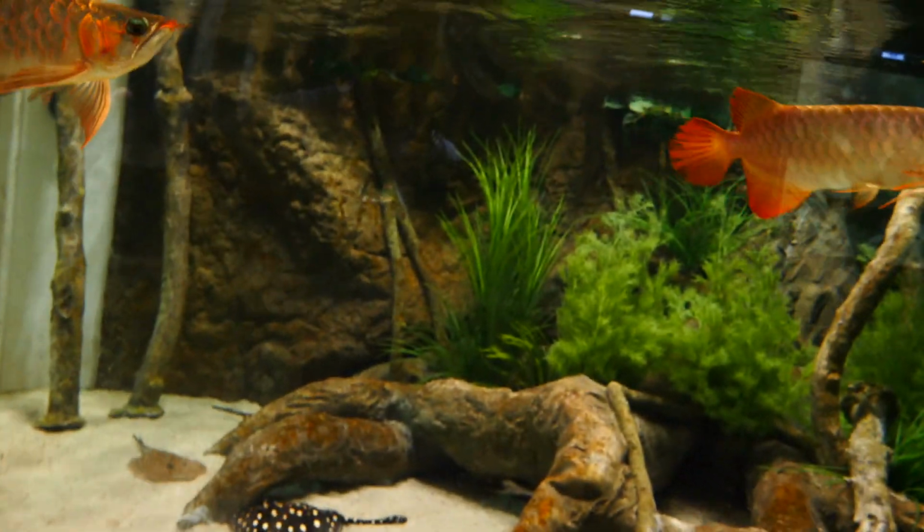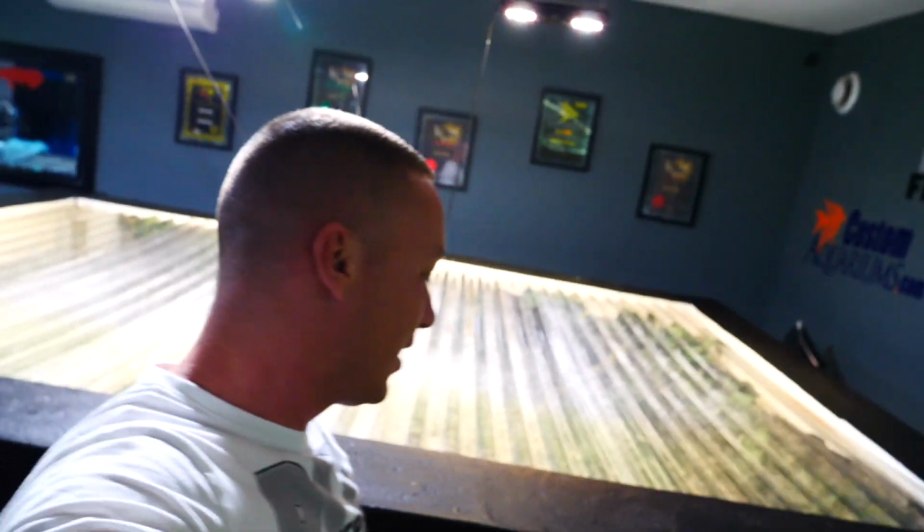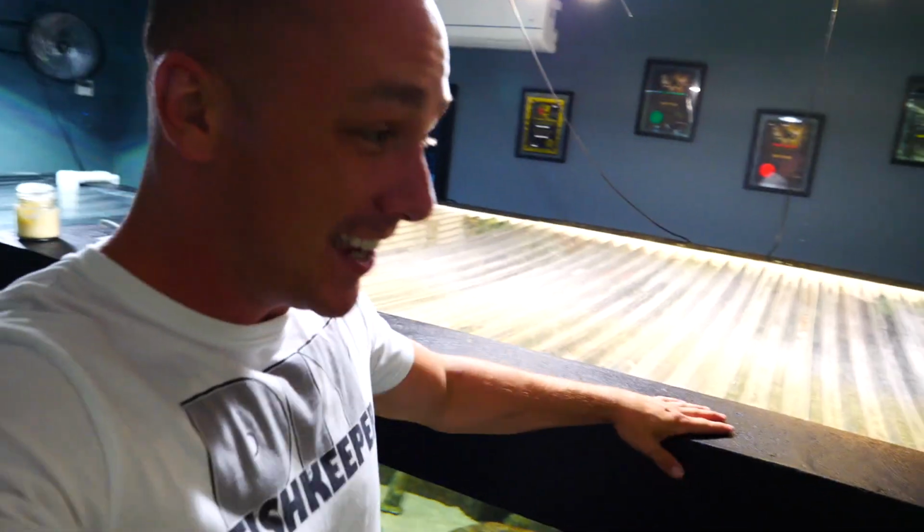I love this tank. This tank is 10 feet long, 7 feet wide, 4 feet tall. Oh, you know what's funny? Let me turn this light back on. We'll look at the tank again in a sec. But so many people say, no way, this tank's 4 feet tall, or Joey's gotta be 7 feet tall. I'm standing right beside it. It goes right up to my shoulder. I'm about 5'9". I'm only little, but the tank is 4 feet.